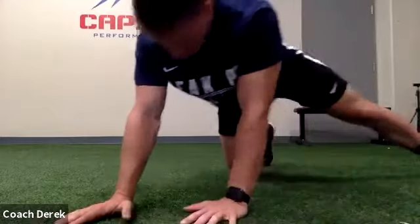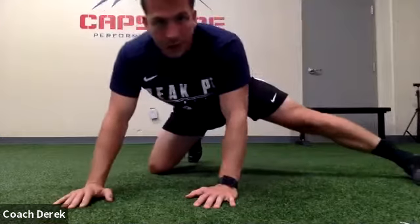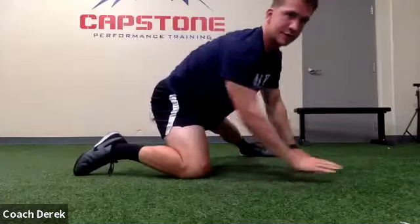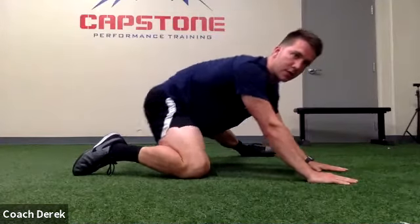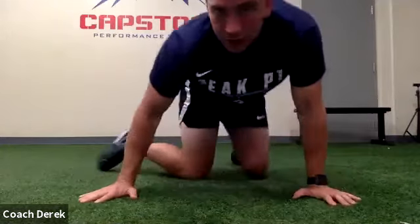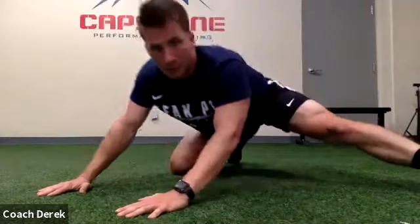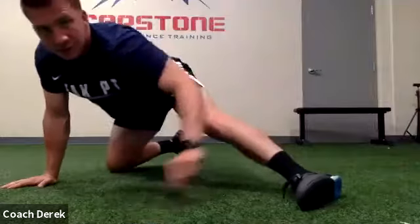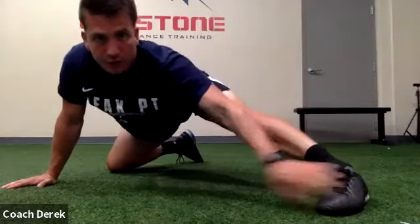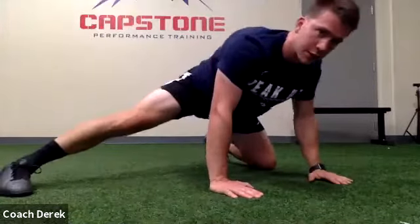Alright guys, the next one — sorry if you're on hardwood floors for this one. Put one leg out, this leg is just bent right here. As you can see, I'm gonna sit back towards that heel, come back. Let's go through eight rocks back and forth and then switch legs. If this foot isn't flat on the ground it'll feel a little easier — if you put it completely flat you should feel the stretch a little deeper. Switch when you're ready.